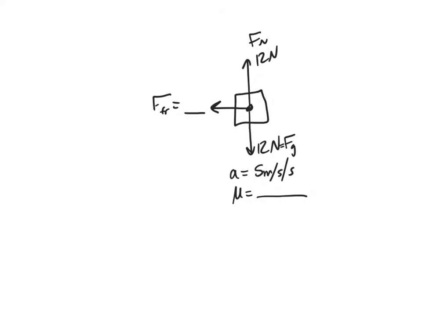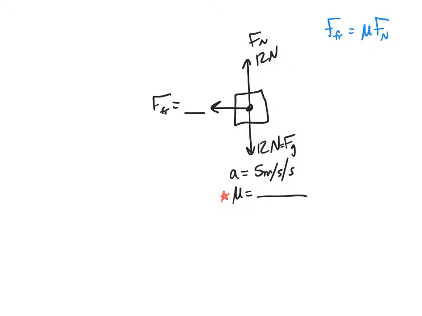Alright guys, we're going to be doing the second friction problem on the back. Let's look at what we need to do here. One thing they're asking us for is this mu. Well, there really is only one equation that involves mu, and it's this guy: force of friction is equal to mu times normal force. And remember, mu is a mathematical indication of how rough two surfaces are going to rub together. So a higher mu means they're going to rub more, a lower mu means they're going to rub less.